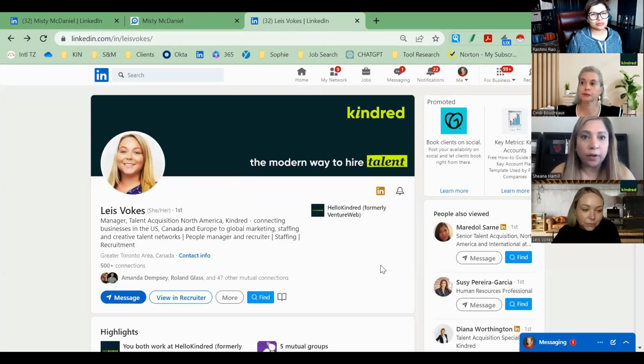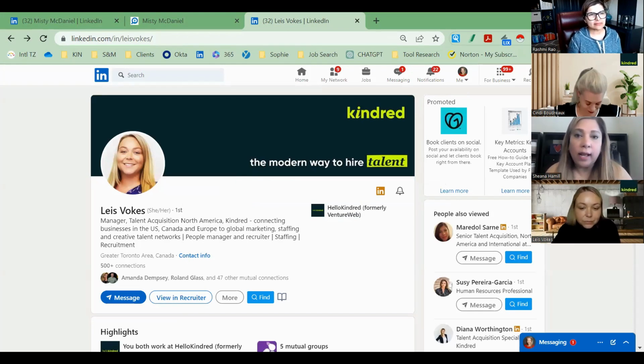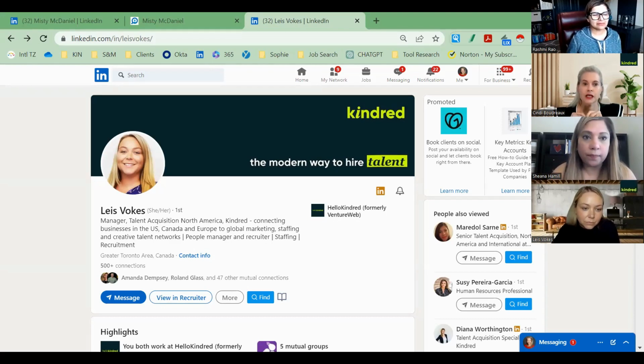And one other quick point on recommendations, you get to approve them when they come in, right, before they're posted on your profile. What I have done on previous occasions is, if there are specific things that I wanted a quick edit on, I've gone back to them and they can make that quick edit before you actually post it on your profile. So it's not going to be automatically posted. Absolutely.